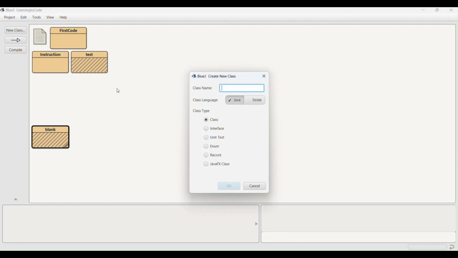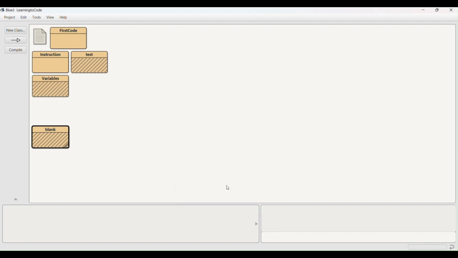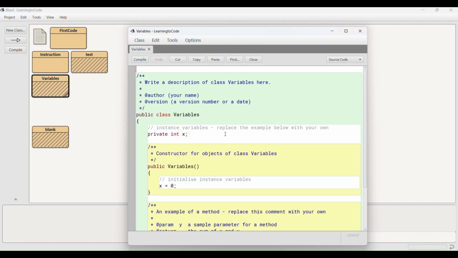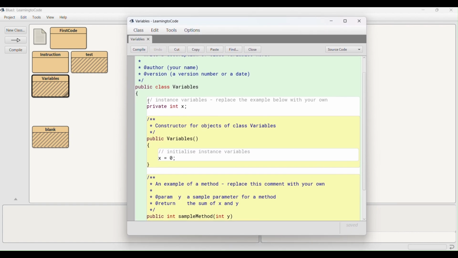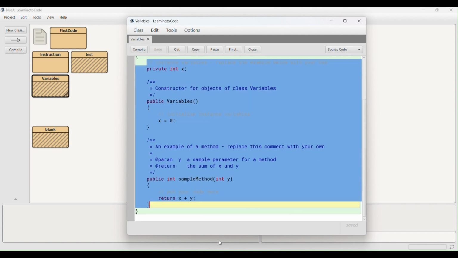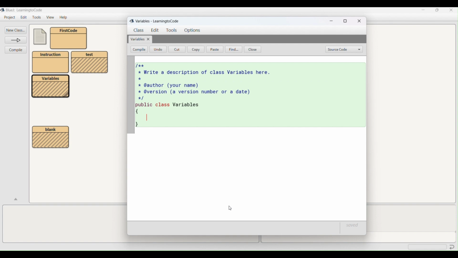Let's create a new class. We're going to call this class variables. We're going to open this up. If you remember, BlueJ automatically fills out this stuff by default. We're going to delete this and then write our basics out, which is always going to be public static void main. It has to follow this exact format, or else Java won't recognize it and won't allow us to run our code, because if you remember, Java looks for this exactly to know where to start and execute our code.